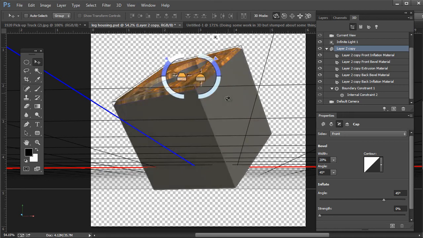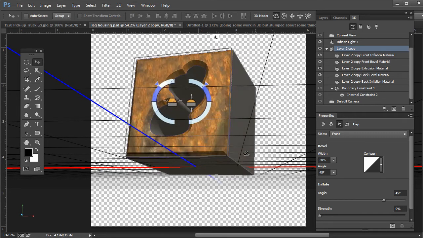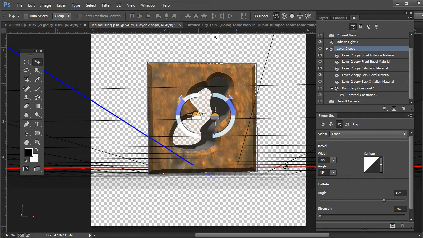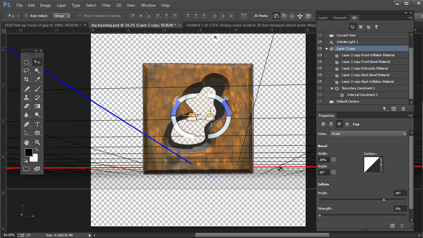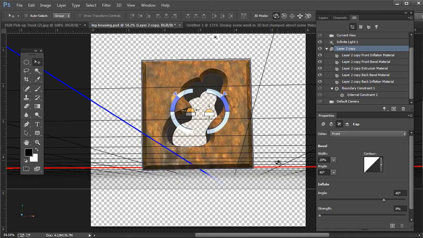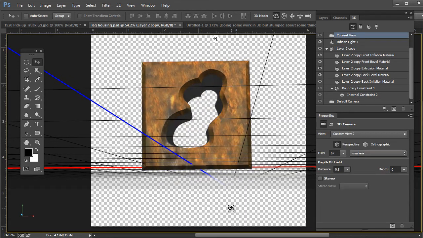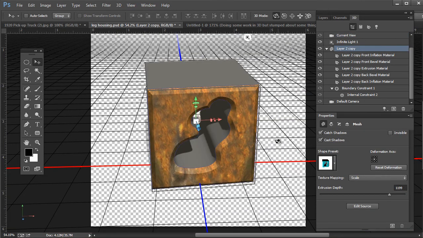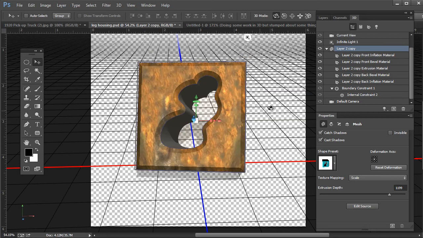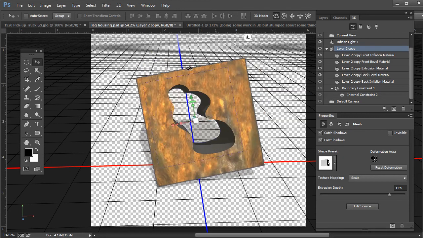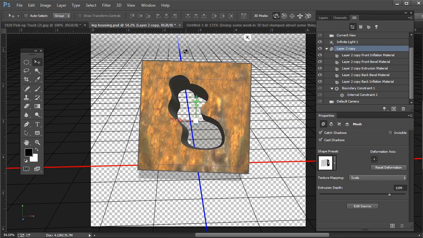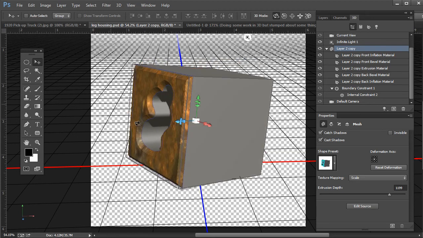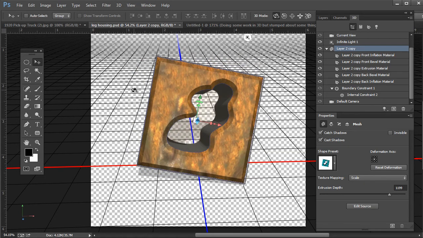So hopefully this gives you a better idea as to what the constraints, or internal constraints, are, and what really the vertices and the lines do in the 3D aspects of Photoshop here. Let's go ahead and rotate our camera, and of course we can target our object itself and rotate the object independently so that you can see exactly what's going on. If we go around the back, you notice I didn't add a bevel to the back. We can do it in both areas, but I just added it to the front inflation.